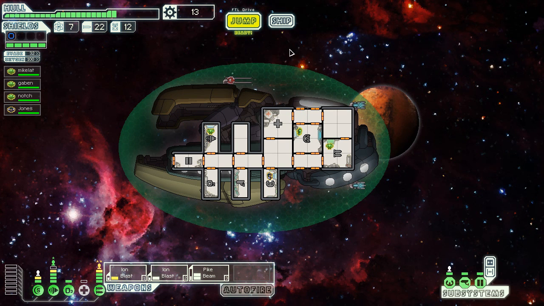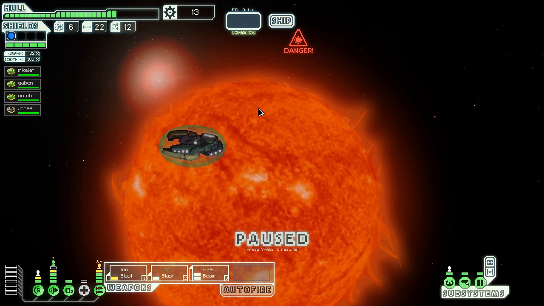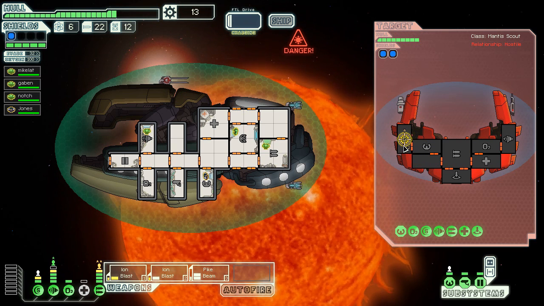There we go. Now we have a shield. Now, by the way, it goes for the Zoltan shield first, then my actual shield. How overpowered would that be? Come on. Oh, shit, it's a sun. I hate suns. Okay. They have two bars of shield, so I have to completely target their shields.